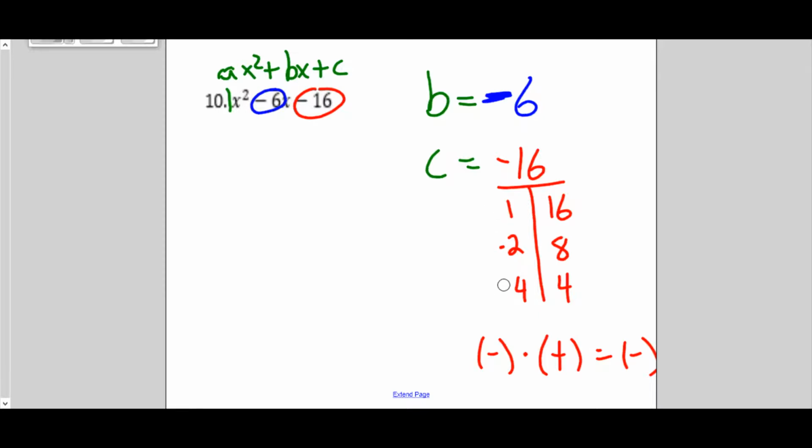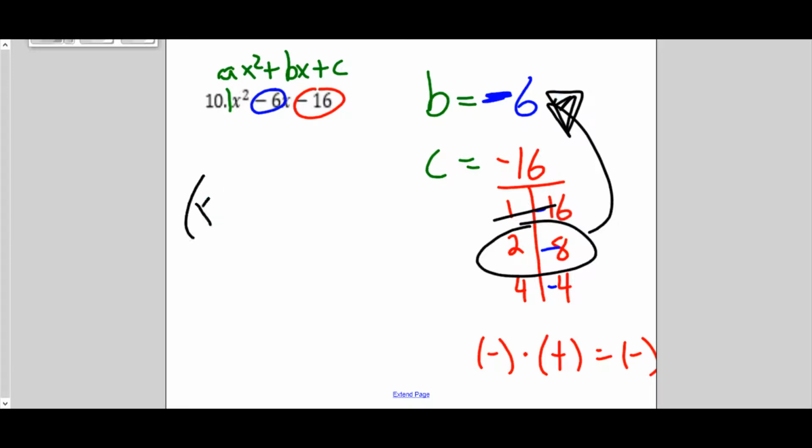So let's take the negative and move it to the other side. Let's make these ones negative. Negative 16 plus 1, well, that's negative 15. That doesn't work. 2 minus 8, that's negative 6. So this adds up to my b value when 8 is negative and 2 is positive. So if I'm using my template, I'm going to write parentheses x, parentheses x.